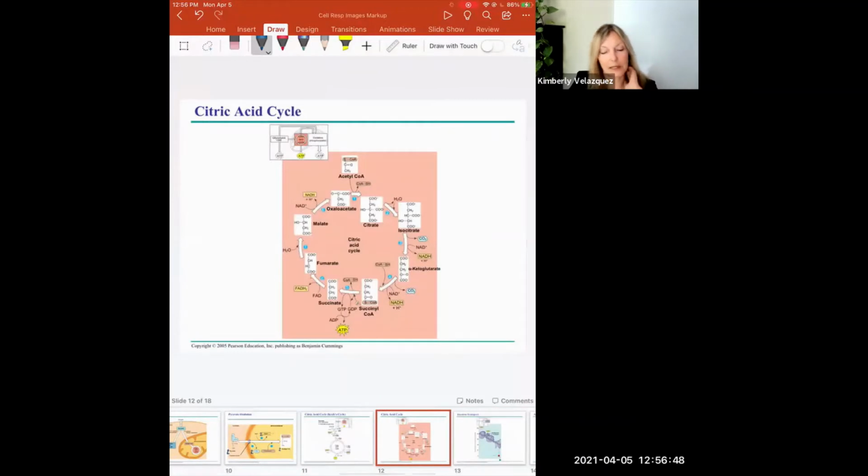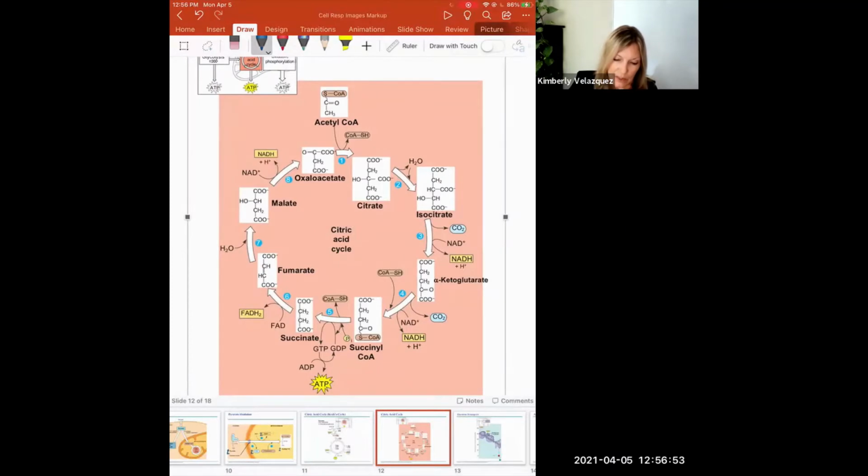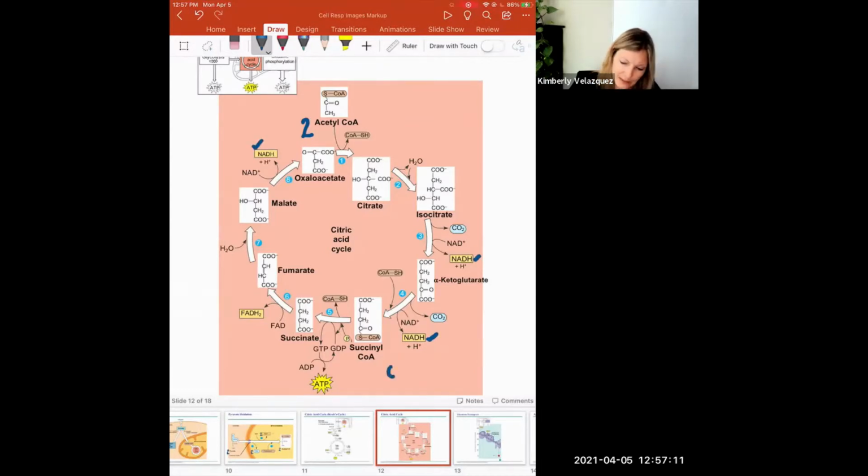You can see those steps of citric acid cycle here. Again, you don't need to know these 8 steps, but you can see we start with the acetyl coenzyme A, and you can see where we pick up the hydrogens with the electron carriers. So remember, we have 2 of these, so everything gets doubled. So if you count all the NADHs, 1, 2, 3, but that gets doubled, so that's 6 NADH. And then this gets doubled, so 2 FADH2s. And this gets doubled, so it's 2 ATP.